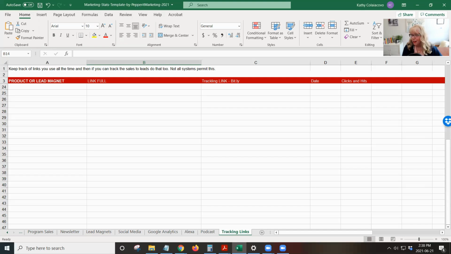So that is everything I wanted to cover in the template, and just give you a quick idea of what's involved in it and what you can do. Make sure that you download whatever version you like, either the Google spreadsheet, you'll just have to make a copy of it and save it for your own, or the Excel file, download them. And again, just start blocking time once a month, filling out the information, looking at it, and seeing what you can gather from the information and the data you're seeing to know what you can do and improve and change as well.